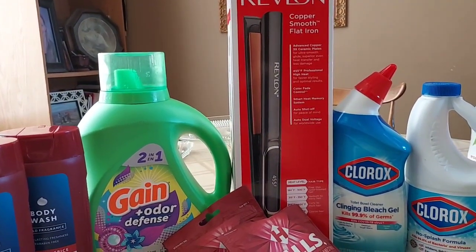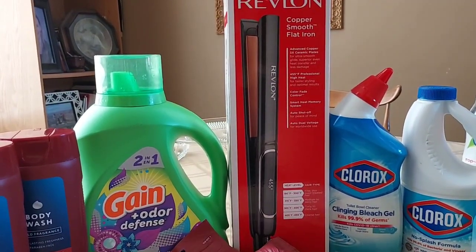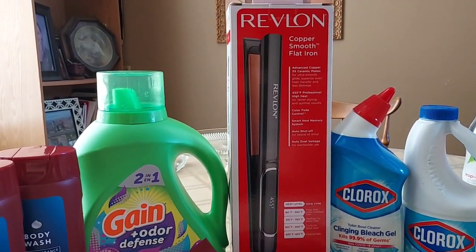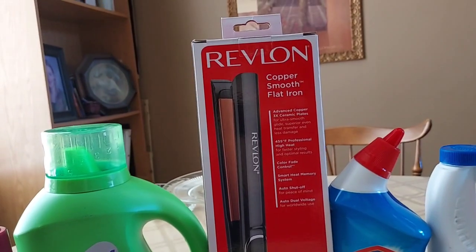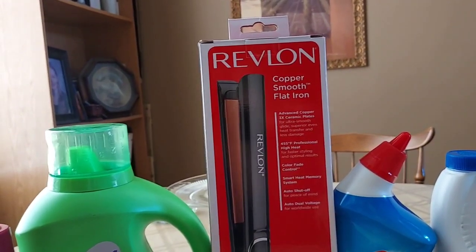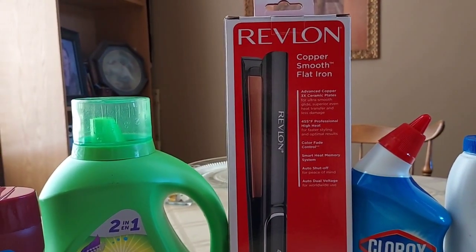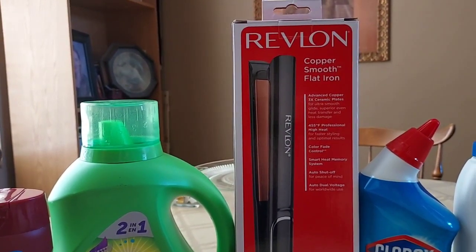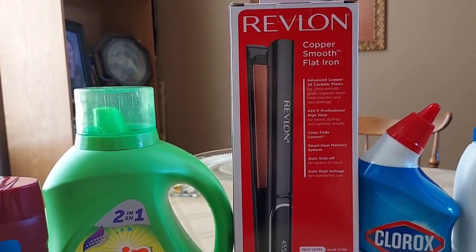Hopefully I can get that brush thing on Thanksgiving weekend. Even though I said yesterday I wouldn't be going Thanksgiving morning, I'll probably be there first thing in the morning picking up that red line brush thing. Maybe my hair will look halfway decent after that. Everything worked out beautifully in the store — the staff there is very, very wonderful to my sister and I. They act like they really like us there.